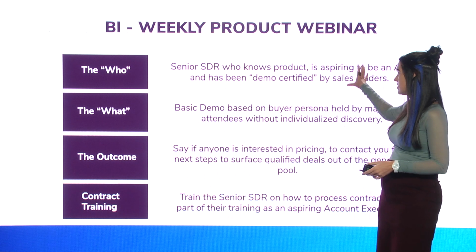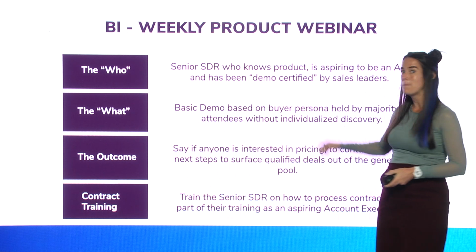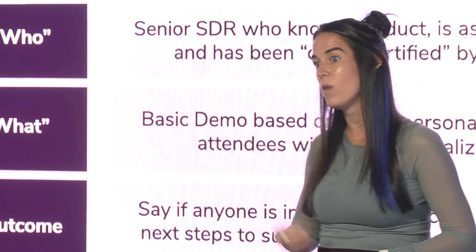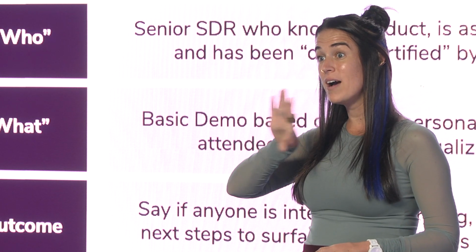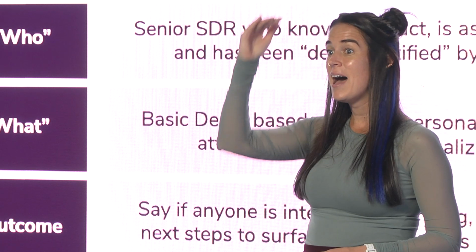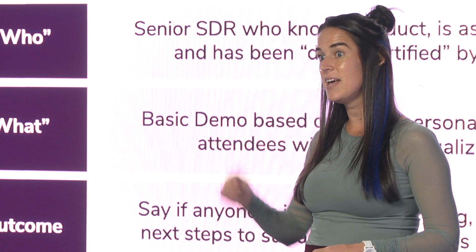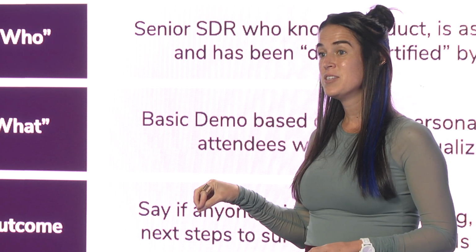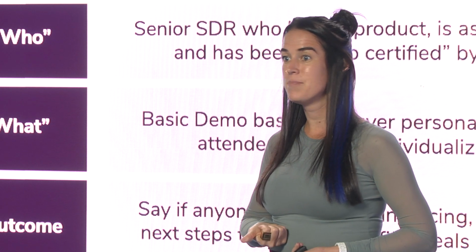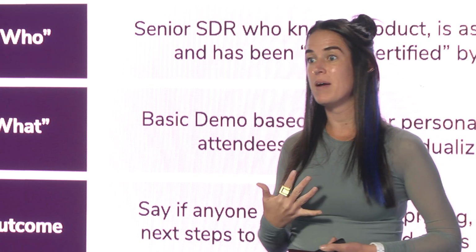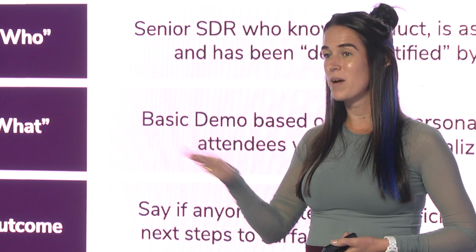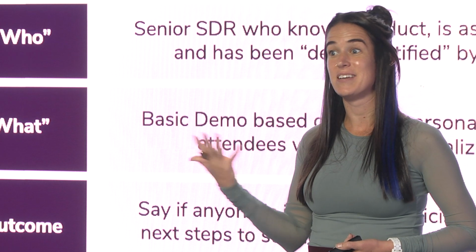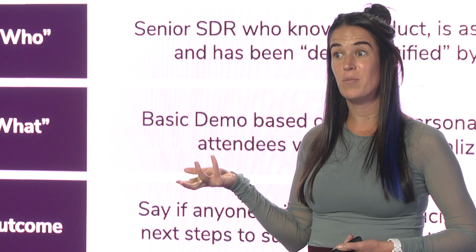So the who is a senior SDR. The what is a basic demo of your product. And what I would do is have the senior SDR, before every bi-weekly product webinar, take a look at the attendance and what their role is. For instance, at my last company, Chorus, we sold into 5 primary buyer personas: SDR leaders, sales leaders, revenue leaders, sales operations, and sales enablement. All very different in what they want.